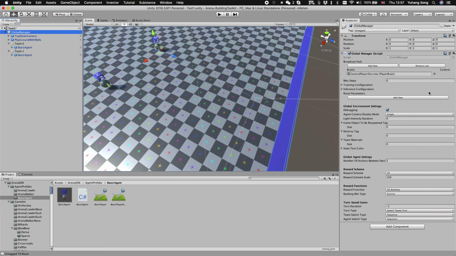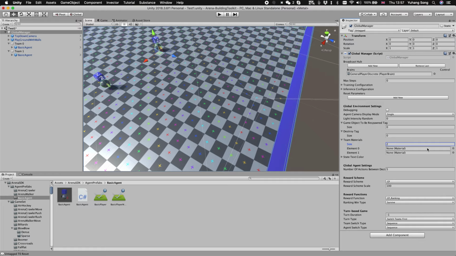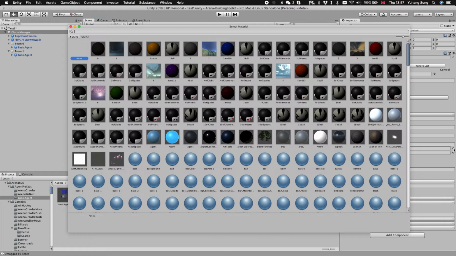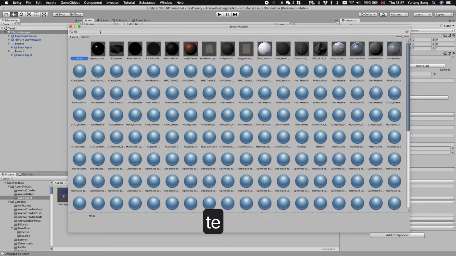And also, I think the last thing we need to do is to assign this team material. Basically, you have two teams, and you want some color to identify different teams. That's how you do this. You select team material for the global manager, and you can search for team.